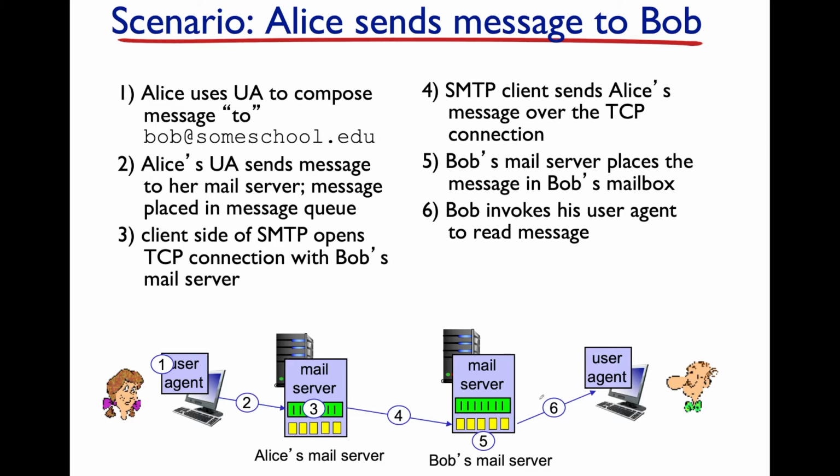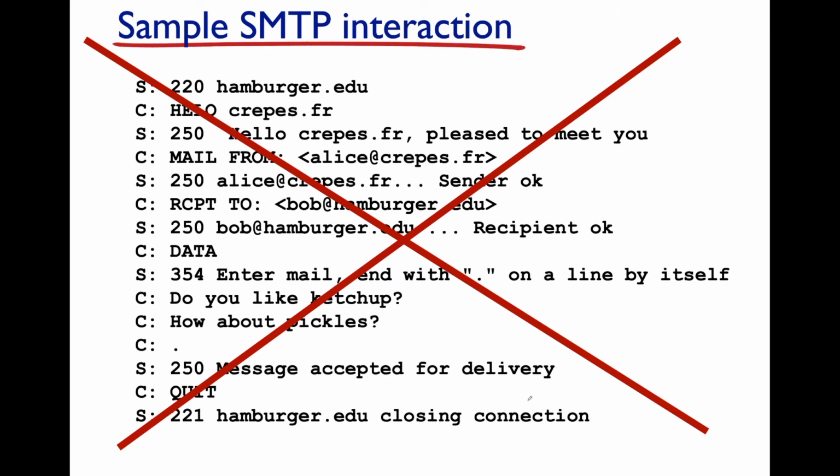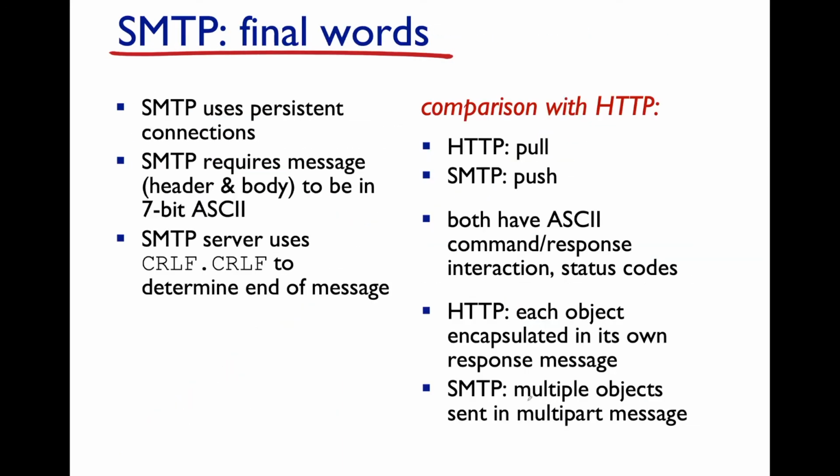And Bob, at some point, comes along later, runs his user agent, thinking, gosh, do I have any new messages? Bob's user agent connects to his mail server. He authenticates himself, accesses his mailbox. When he authenticates himself, the mail server does, and he downloads all of his messages. And Bob reads Alice's message. So I'm not going to cover the interaction. Used to be able to do this about maybe 7 to 10 years ago, but that's not possible these days, and so I'll skip over that.